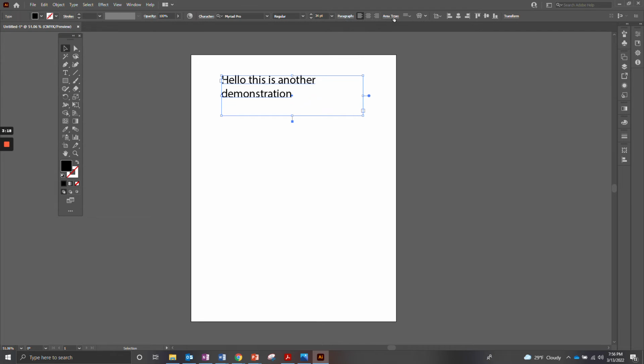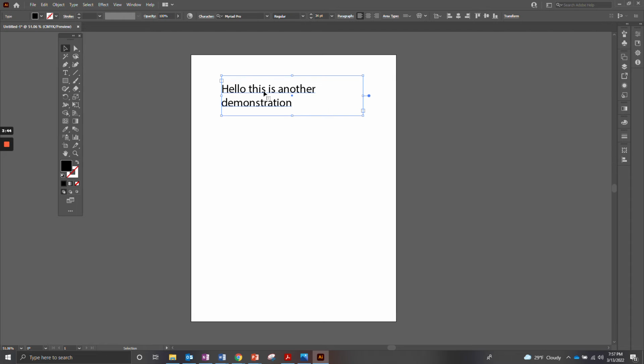So to the right of that as well is area type. And this is nice too because some people like to have a text box and then have the text area where you're typing aligned in a certain manner. So this is to the top. You can do center, you can do bottom, you can do justify. Okay, so I'm just going to keep it at center for right now. So you can change all that up.